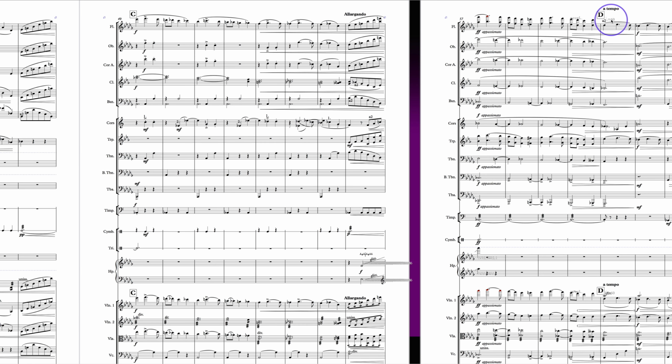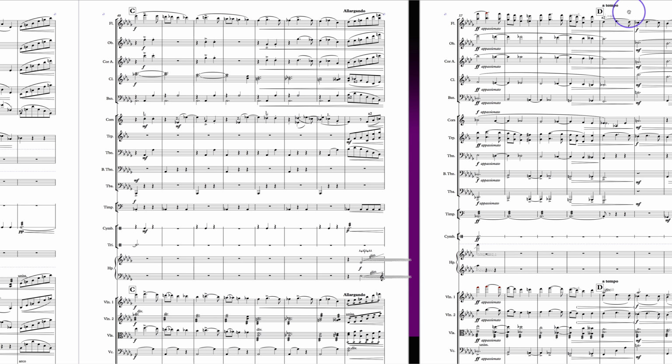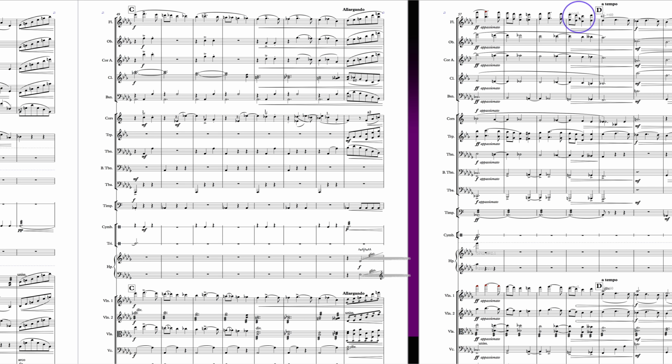Check out how I did mine if you haven't already, just to see how things work. You can sort of see this as a tailing off, right? And then coming back to the tempo here, rather than jumping back to it or pushing back to it.